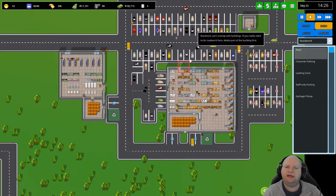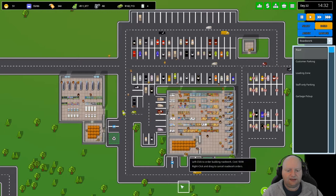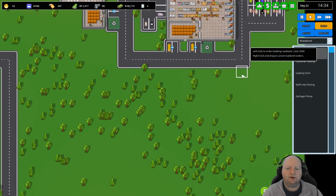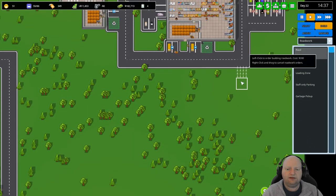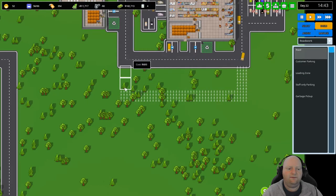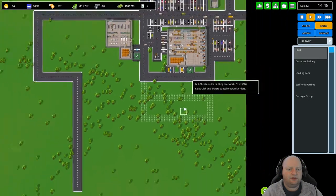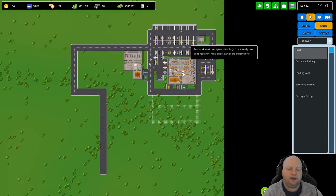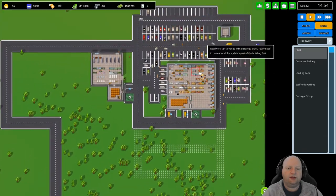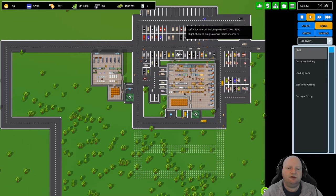We'll get the road part in place, and we can't do the car park itself yet. But if we have one line of car parking there, and then we go down, okay, so if we say that's the road cars there, then that's two sets, just like that, okay? We can put a bit on the bottom as well, so it actually gives us more car parking, because that's five rows of car parking right now.